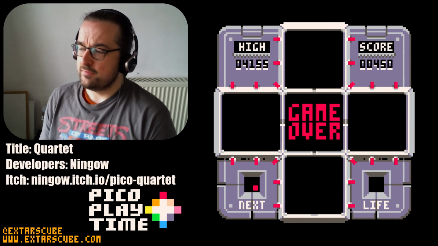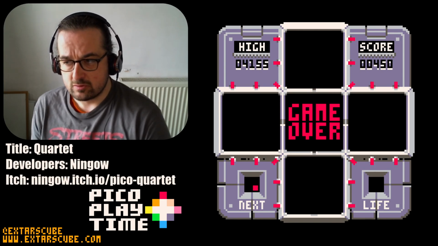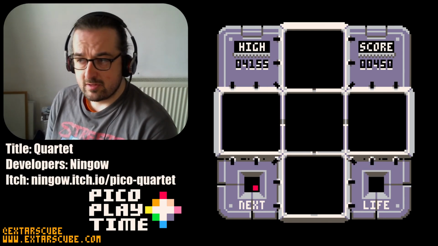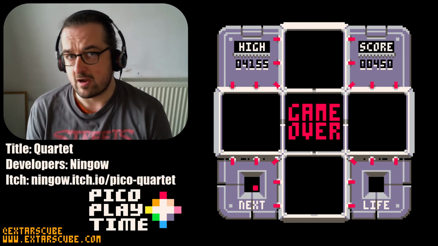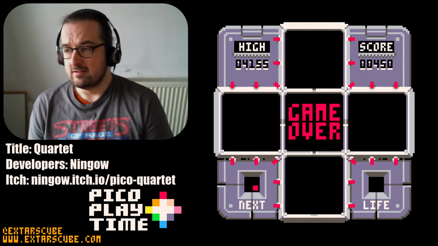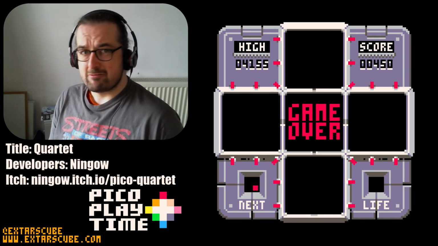Right, so if you like cool, quirky little puzzle games with cool graphics that are based on Flash games from 2010 and have been ported to many retro systems in the intervening period, if you like that sort of thing, you might want to give Quartet a try. If you just like puzzle games in general, give it a try. If you like Pico 8 games, give it a try. There's all kinds of reasons why you might want to play this game, and I would recommend it.